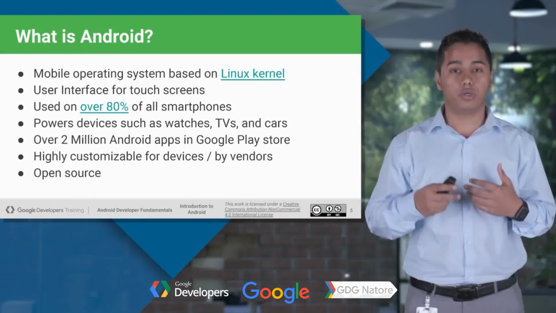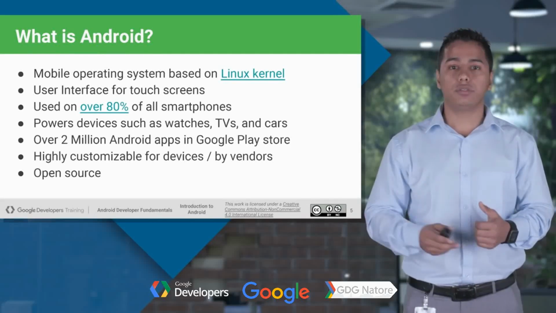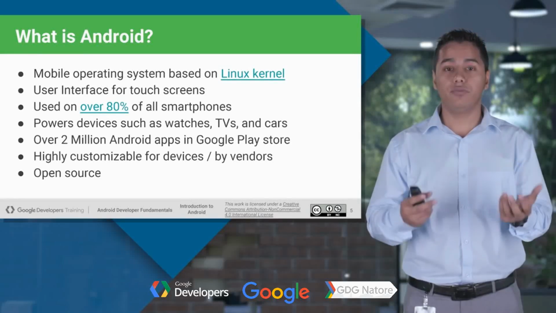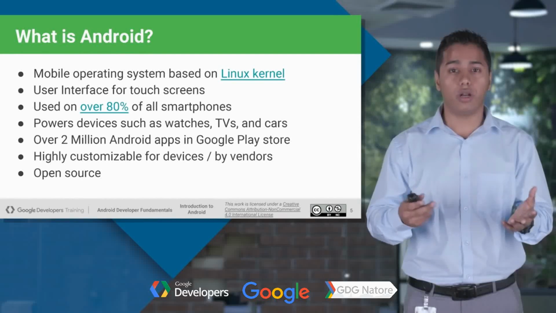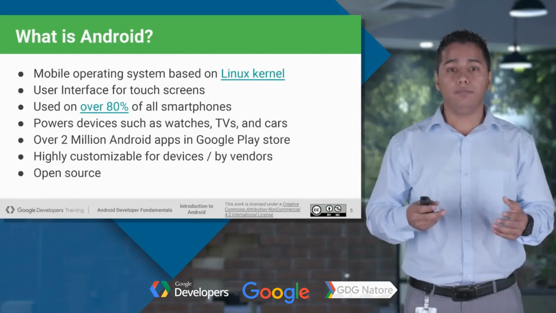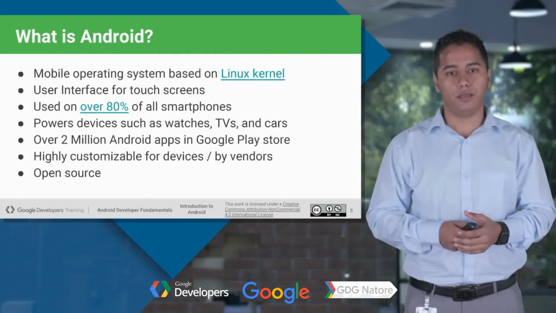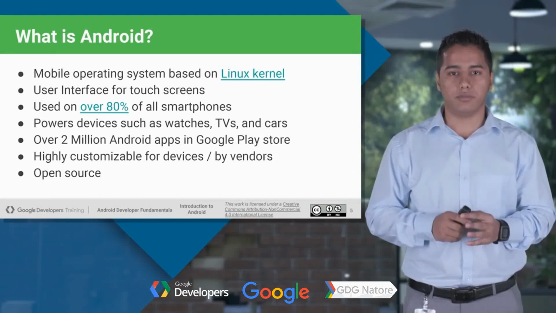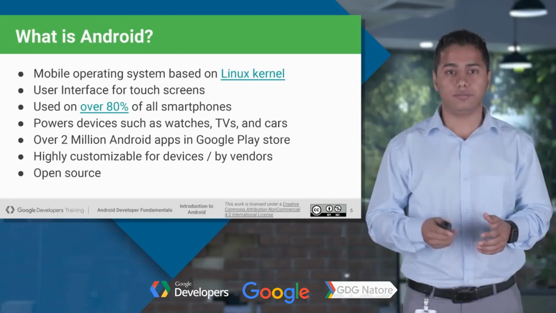What are other things? Like you can have a cool user interface like touch screens, sensors, and we all know Android is covering more than 80% of the market right now when it comes to smartphones. And we have different ways to connect your Android now, not just smartphones. We have cool Android watches, or we call it Android Wear, TVs, and Android Auto also in your cars and vehicles. And there are more than 2 million Android apps in the Google Play Store now. The best thing which developers are going to like is that Android is highly customizable. So if you have a particular device, you can mold your Android according to your own will.